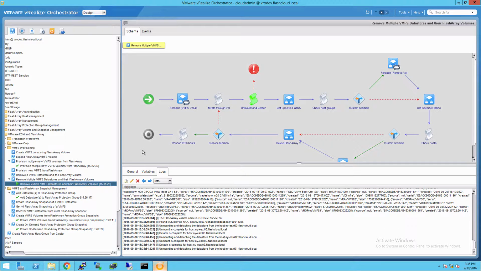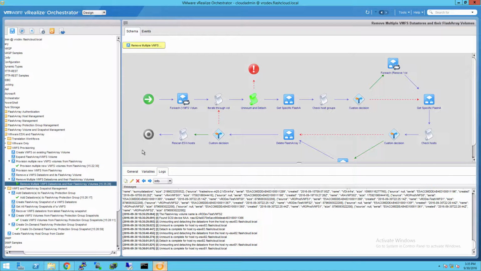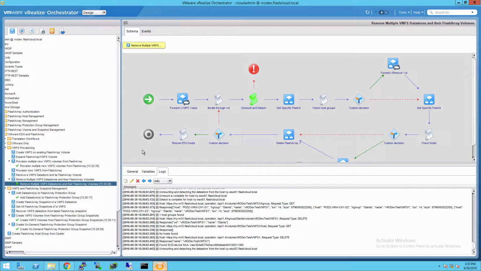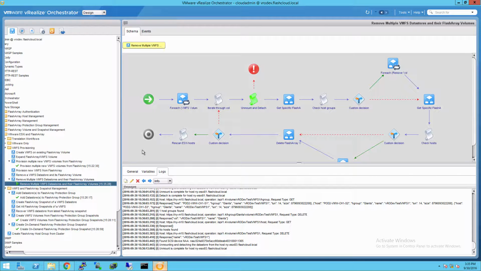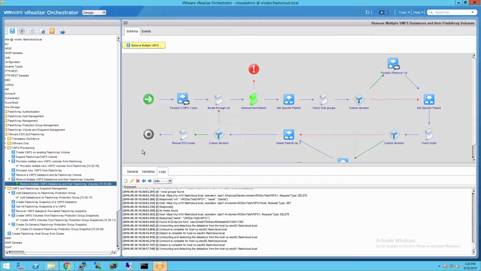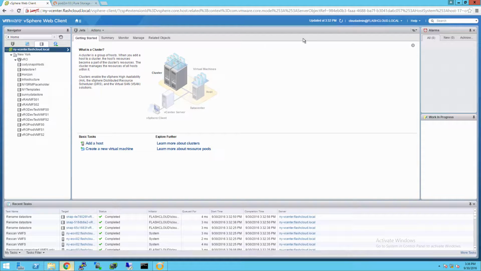So it's going to follow VMware and Pure Storage best practices for removing VMFS volumes: unmount, detach, then disconnect and rescan. That makes sure that they're not improperly removed from the host themselves. So it's going to move through those, iterating one at a time to remove those volumes. As you can see, the logging mechanism is showing what's going on, which host, and all that kind of stuff. And you can also follow the workflow inside of VRO by seeing which is lit up in green. So we'll see the volumes slowly go inactive as everything is unmounted and detached.